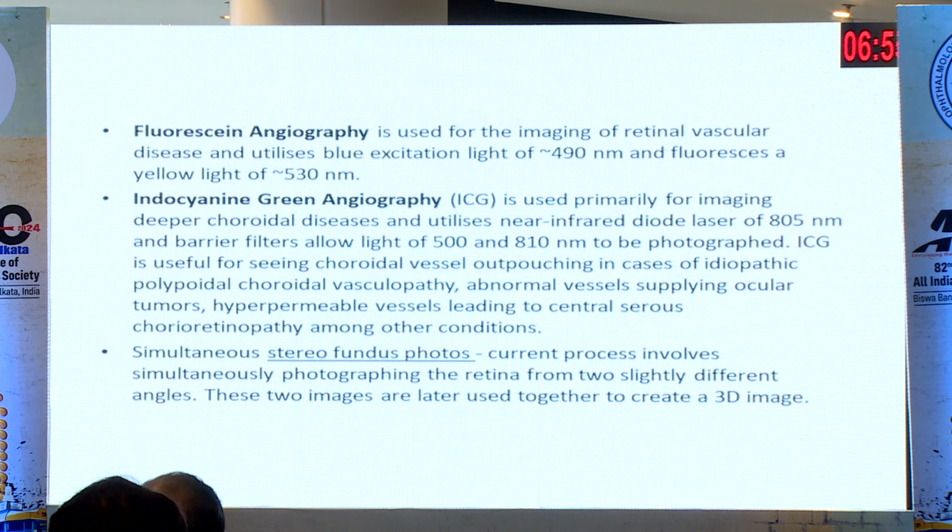For fluorescein angiography, we know there is an excitation light and it fluoresces a yellow light. Then indocyanine green, where an infrared diode laser of 805 nanometers is used. And stereo fundus photography, not much in use, but you take two photographs of the same thing at slightly different angles, and you see through a 3D viewer.